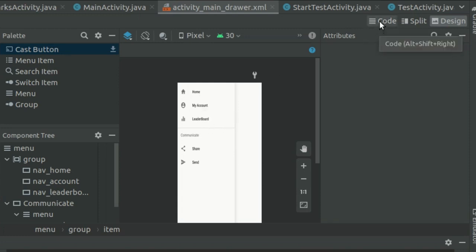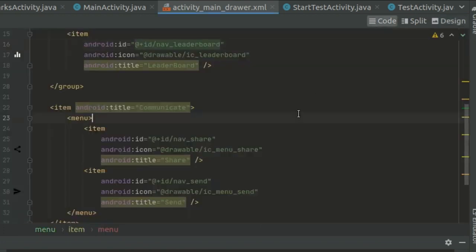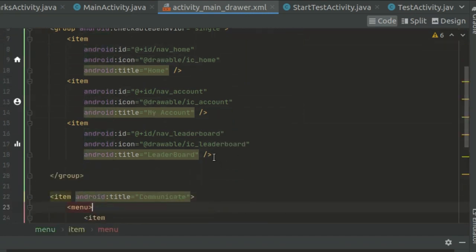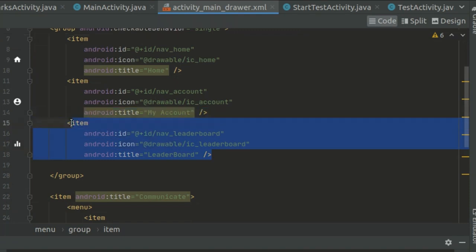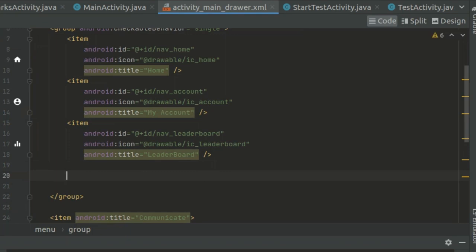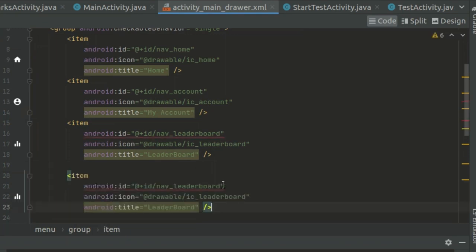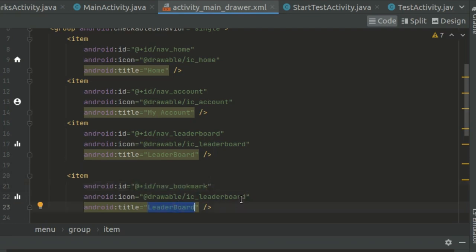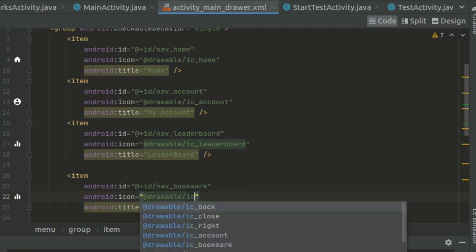So go to the code, and here we have home, my account, leaderboard, and after leaderboard we will create another item. Copy this item, paste it here, and name it bookmark nav bookmark, and its icon also bookmark.